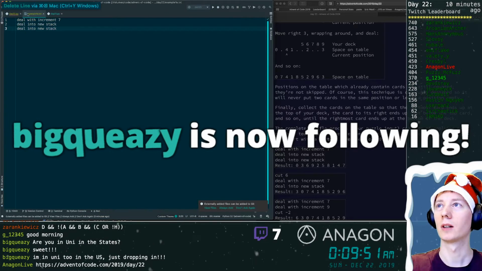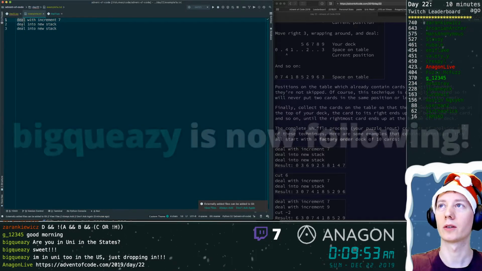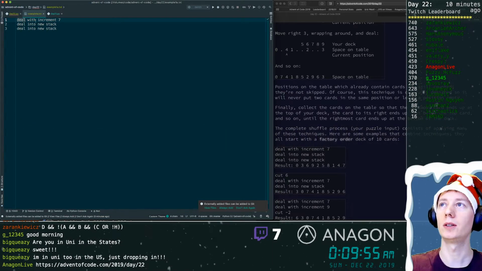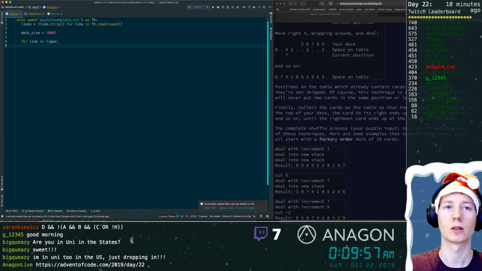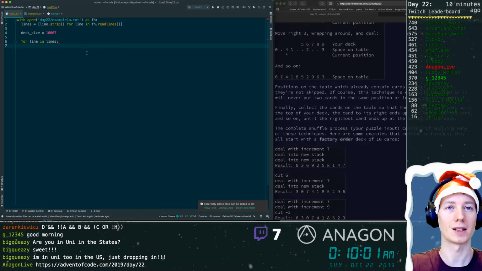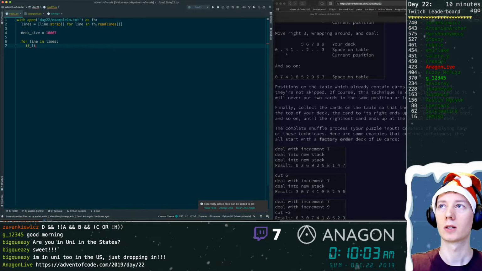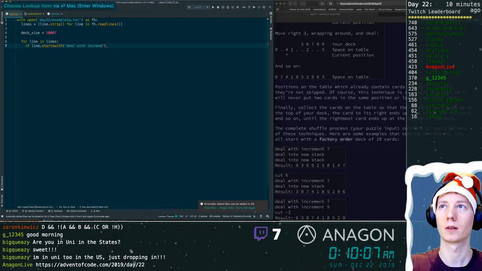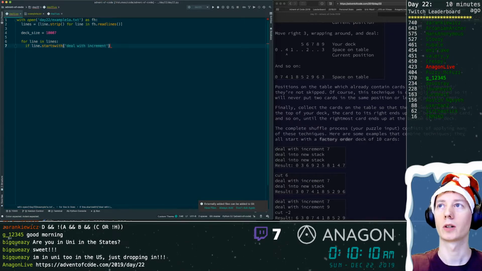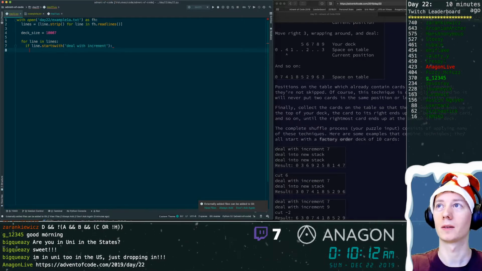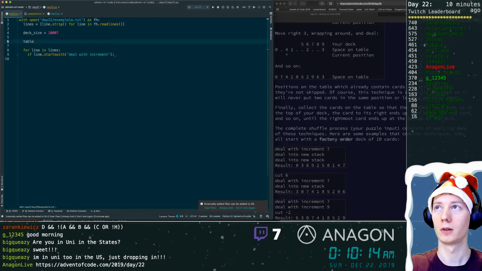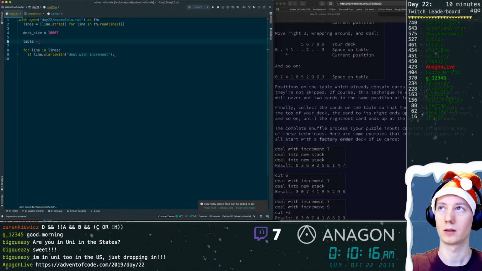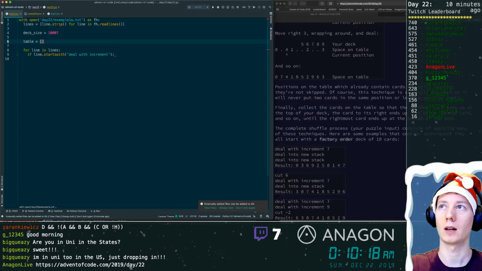So we're parsing all of the lines, and we need to know if we are going to deal or cut. This example doesn't have cut, excuse me. So if the line starts with deal with increment, then we're going to deal with an increment. And our table looks like this.